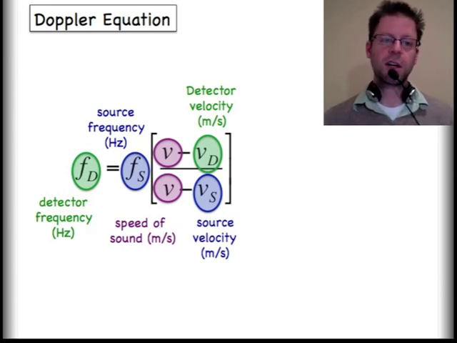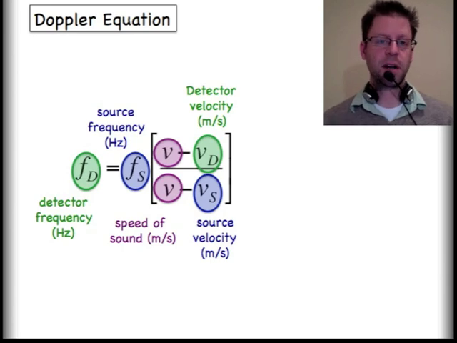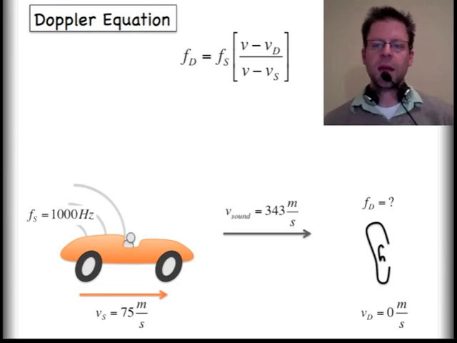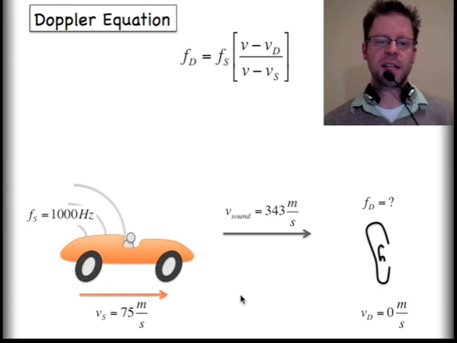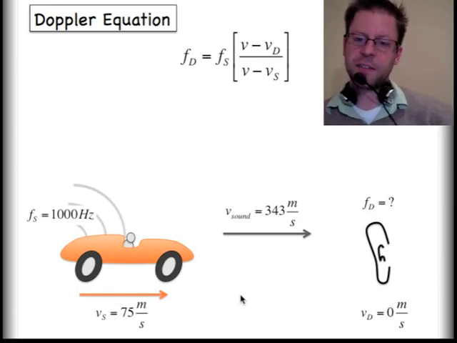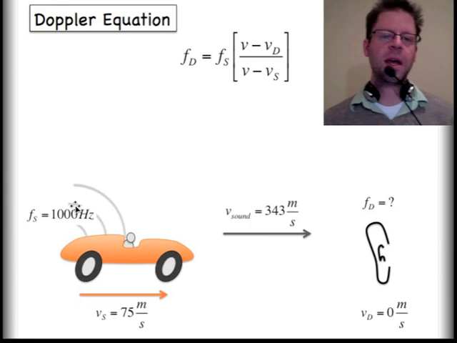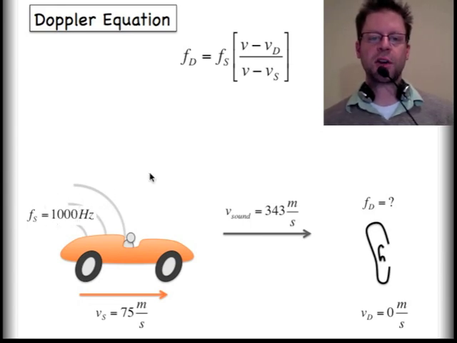And we're going to take a look at two different scenarios. The same scenario as we just saw with the race car moving by. I am showing that the race car is traveling from left to right. I've selected a velocity of 75 meters per second for the purposes of this problem. I've also selected 1,000 hertz as the frequency of the source.